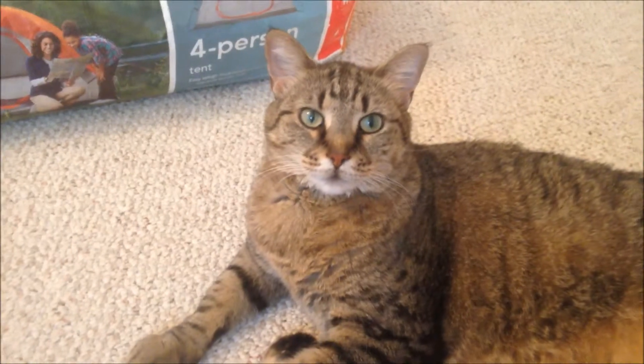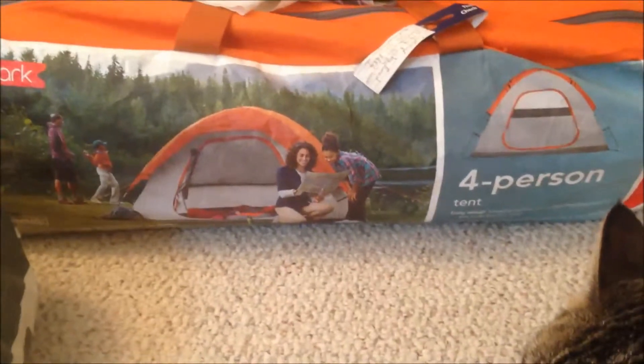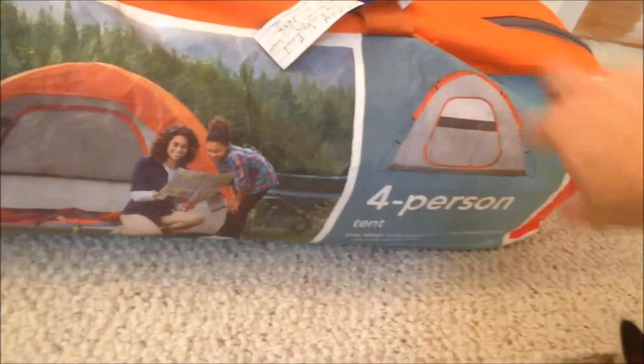The first thing you need when you go camping is a tent. I got this tent from my parents and it's a four-person tent, but I always use it for two because it's actually pretty small. It's really simple — just two tent poles that cross over in the middle and one square room inside.